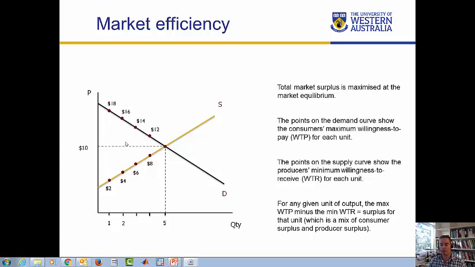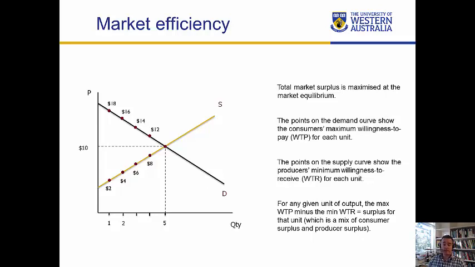An example of that, where you have multiple people along a demand curve, might be the demand curve for tickets to the AFL Grand Final, assuming that you only want to buy one ticket. The other possibility is the demand curve is for one person consuming multiple units of a product, and that could be your demand curve for fruit and vegetables over the course of a week or a month. So willingness to pay is one way of interpreting the demand curve.